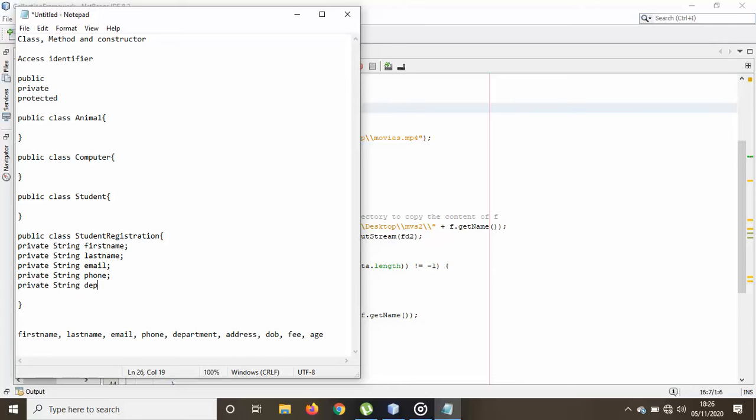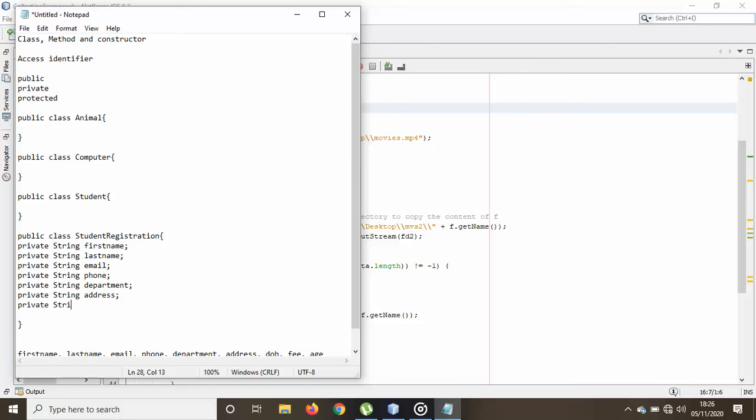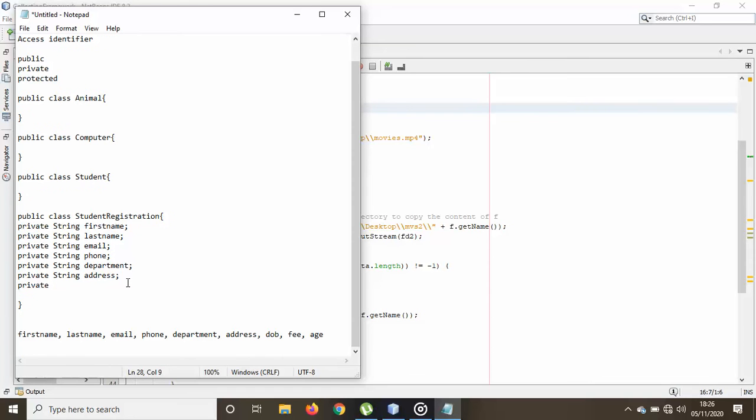String department, private string what? Address, private, date of birth. What data type is that? Date, DOB, private. What data type is this? This fee.